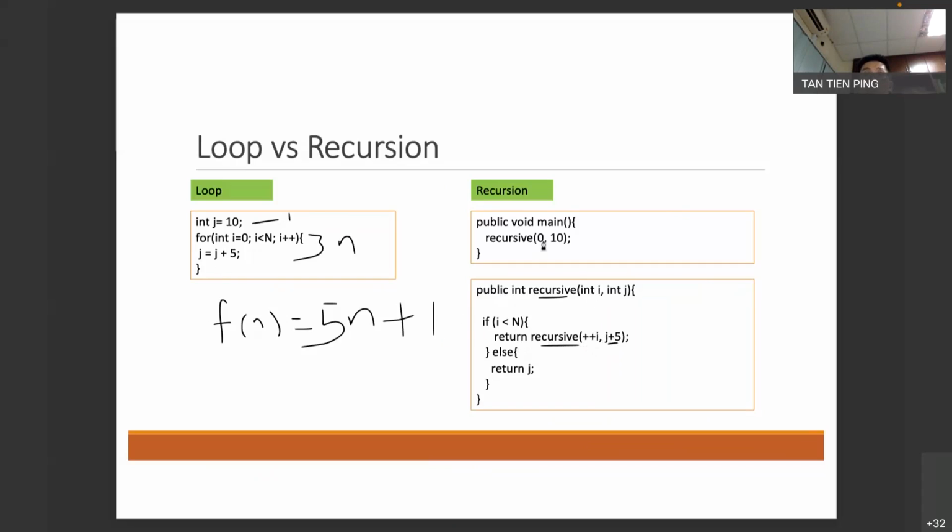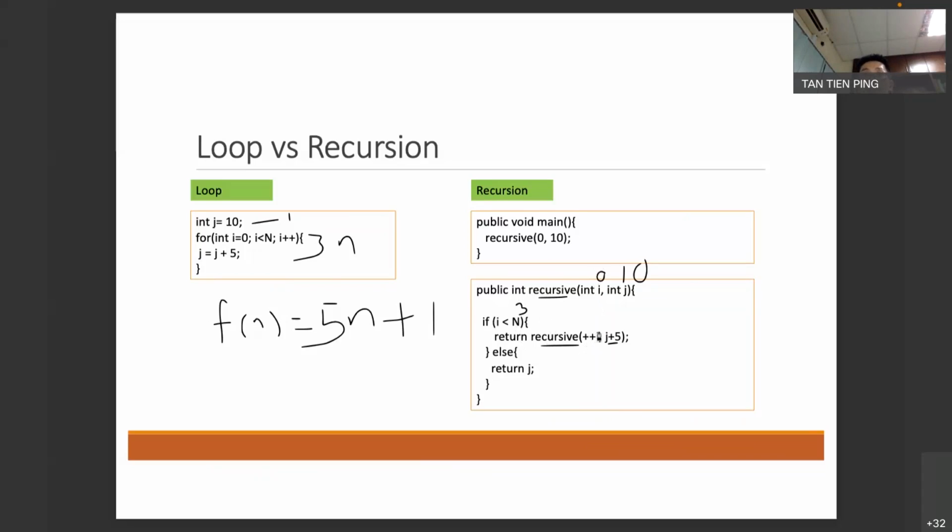So initially i is equal to 0 and j is equal to 10. Let's say we put n as 3. So i is 0, so this is true.